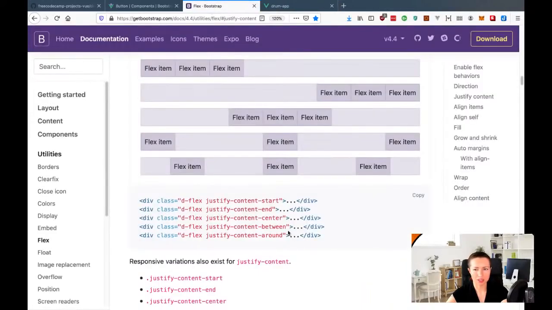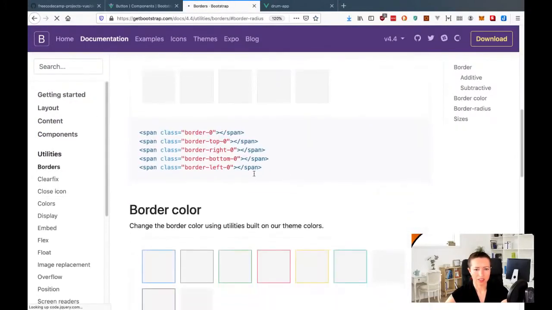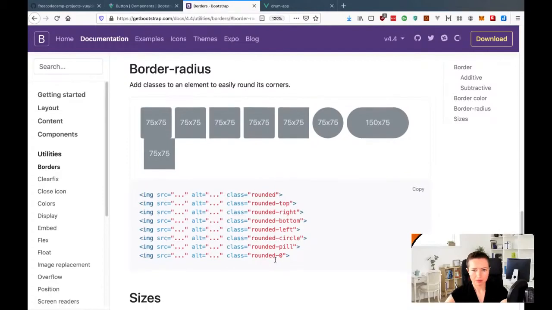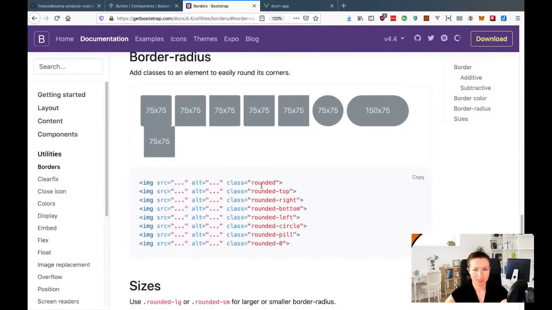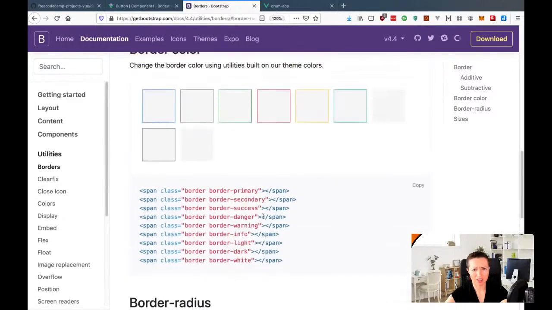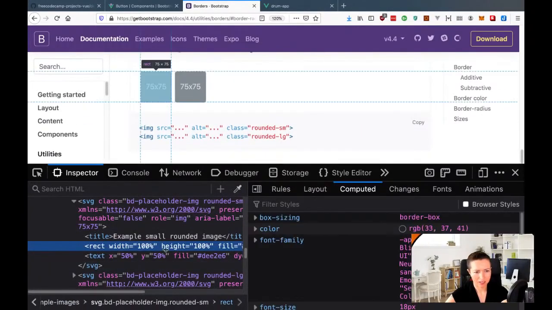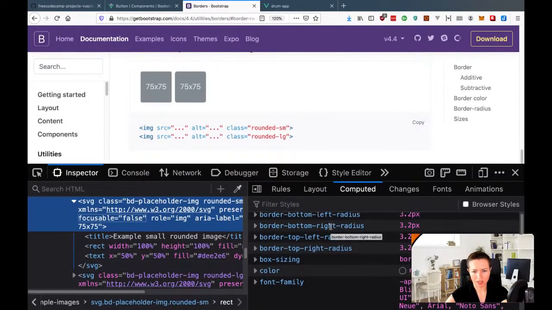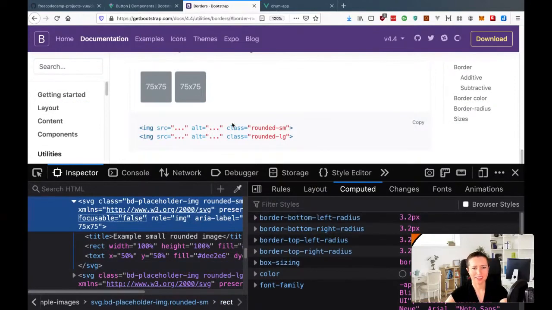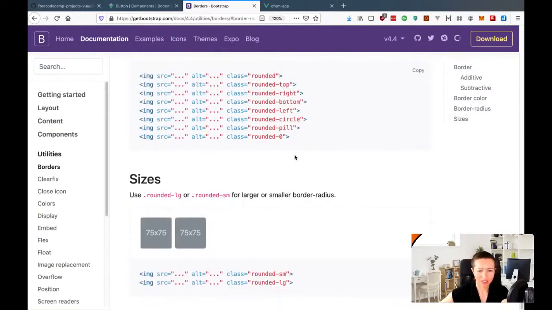So I think they have a utility class for border radiuses. Let's see. Here we go. Rounded. Okay. Add border classes. So I guess rounded would be, I feel like these sizes should be standard and they don't say what the sizes are anywhere. Let me see what this actually means. So if I look at, oh, that's an SVG. Will that show me? Oh, that's 3.2 pixels. And what's this one? Okay, so, oh well, I mean, it's close enough. I'll get a little bit of a round.